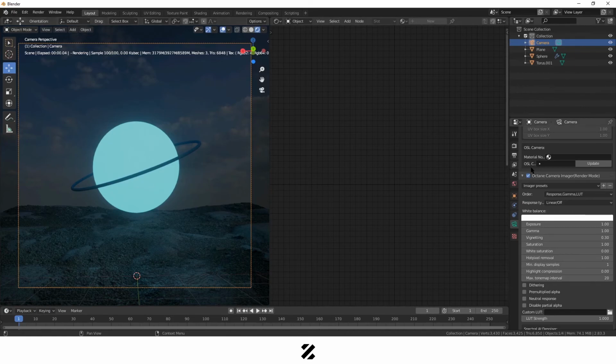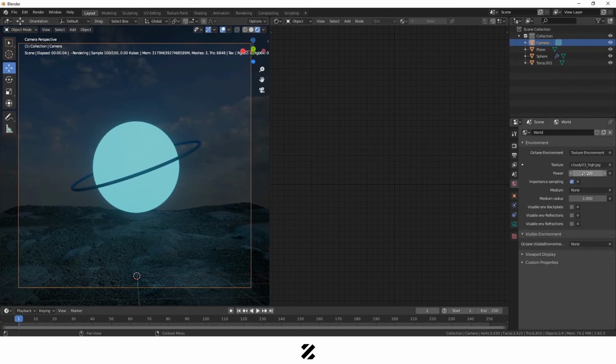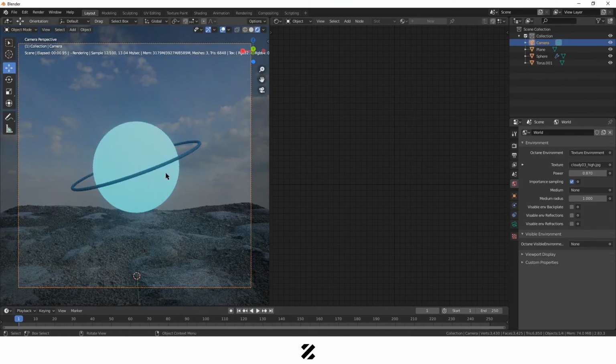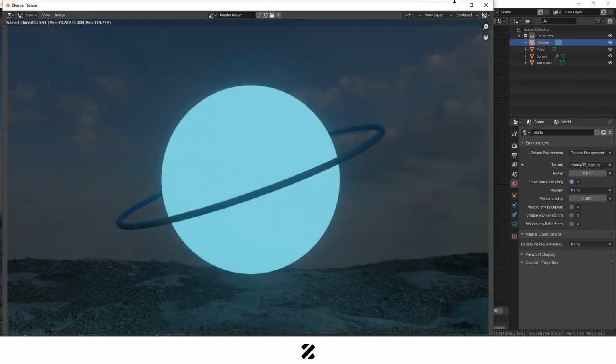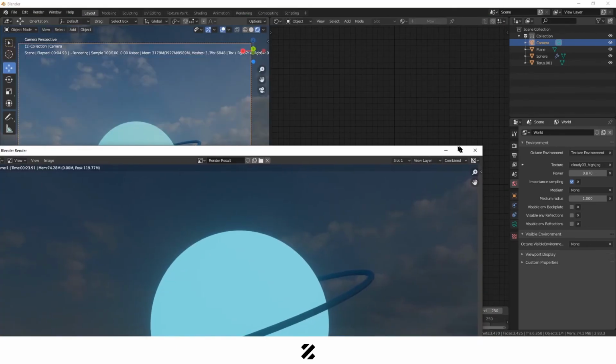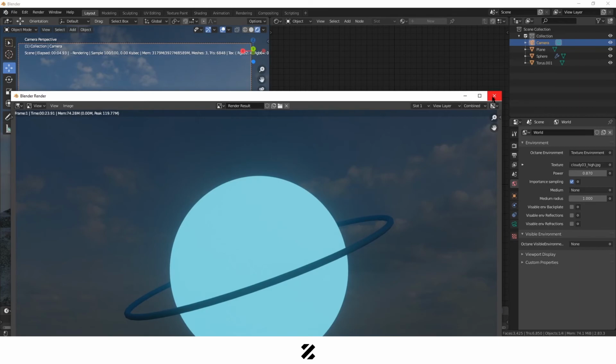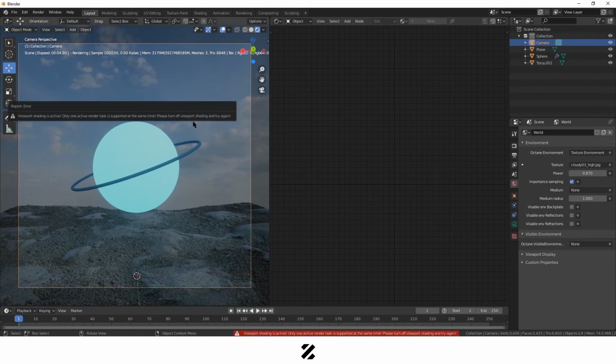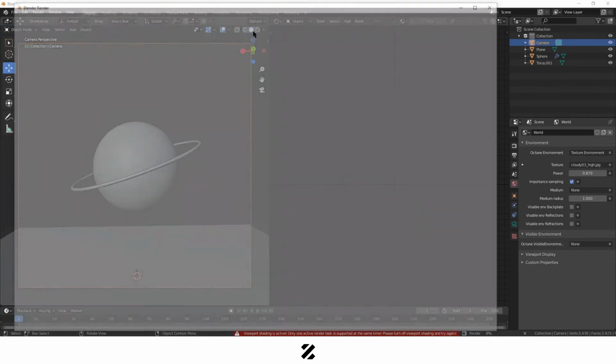It's kind of dark right now, so let's turn up the power of our background a bit again. Just like that, and let's render that out. So the shortcut to rendering is F11. Boom. There you go. Now it's rendering this scene. Oh, no, sorry. F11 is showing you the render you just did. If you press F12, that's what's going to render. Oop, turned off. Boom.